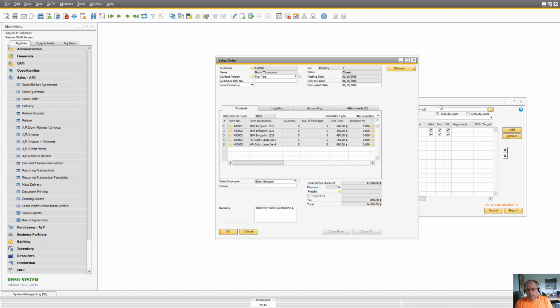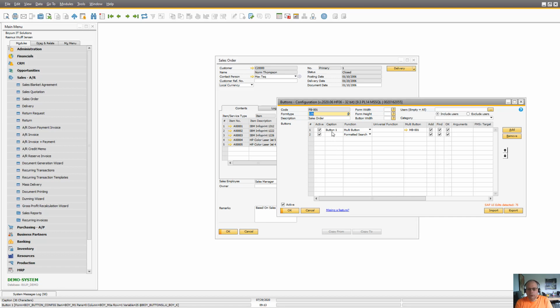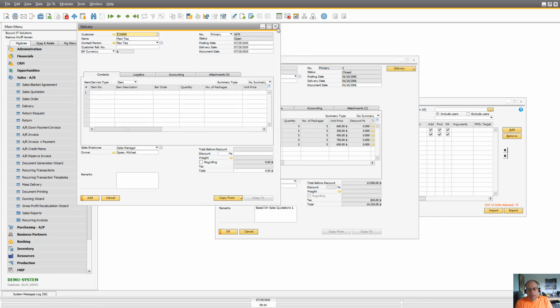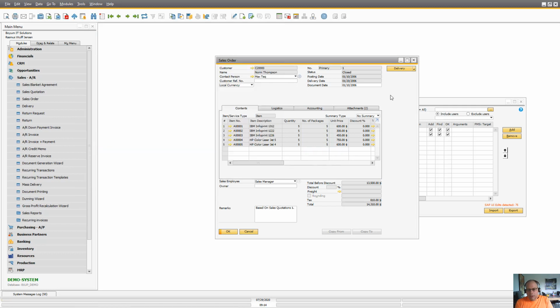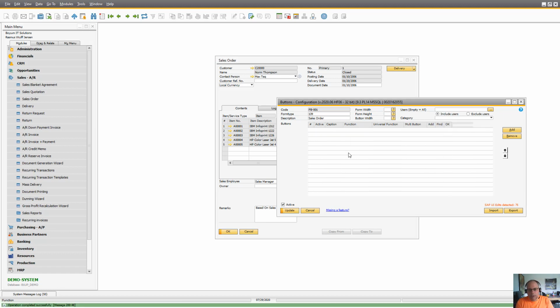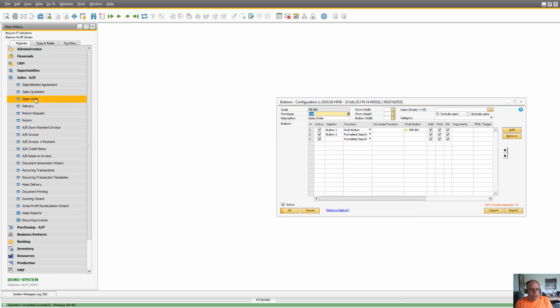And notice that the name, the caption here, is not used anywhere because the multi-button will take over. It will use the first selection in there as the name, and it will remember. So you don't need to press this every time. If you just want to go to delivery, you can press directly on the button. So that is how you make this. Of course, you can make a button more that is not a multi-button and add more multi-buttons and so on. So you can mix and match the two.